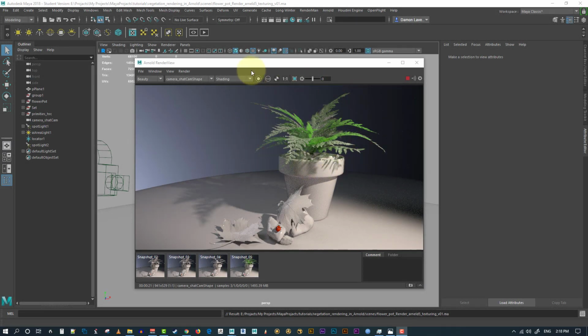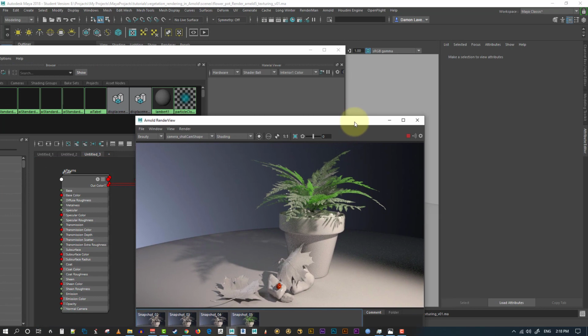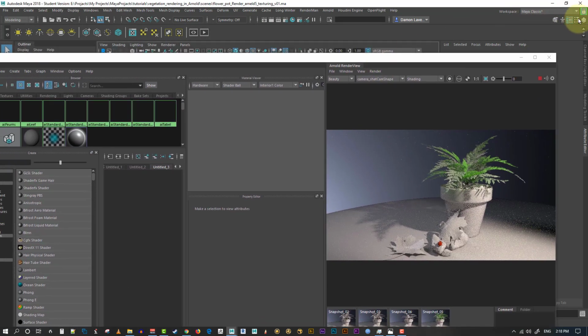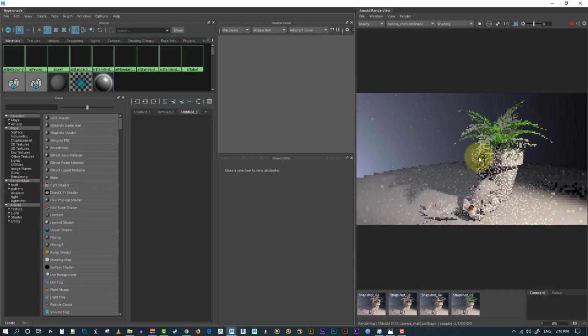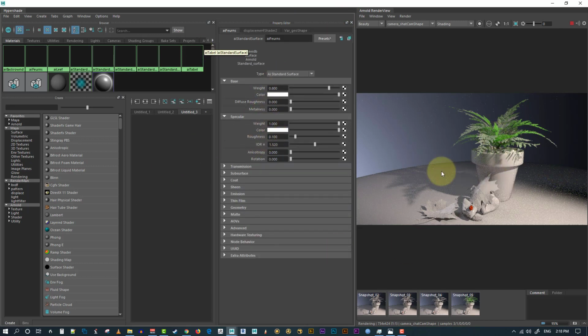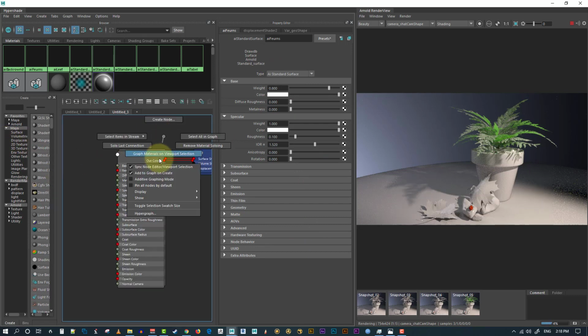Alright, so here we have our image, and we want to start texturing, so let's do that. What I'm going to do is go up here to this icon and open my hypershader. I am going to dock my render view there. I'm going to lock everything so nothing docks by mistake. I'm going to get rid of my shadable thing here, and we're going to select that so we get our options here.